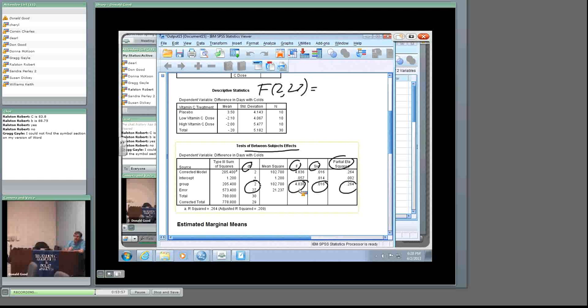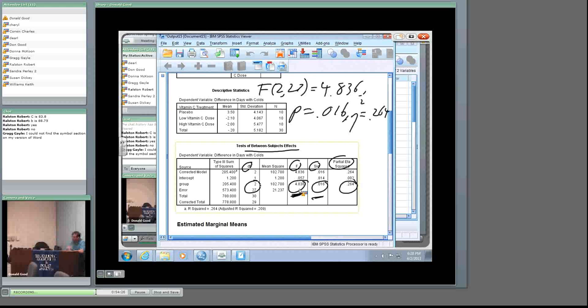We're going to look at the last number in the column, so that F value is 4.836, comes from right here. The P value, comma P, is equal to 0.016, comes from right here. And my eta squared, again elongated n squared, equals 0.264, which is either small, medium, or large.